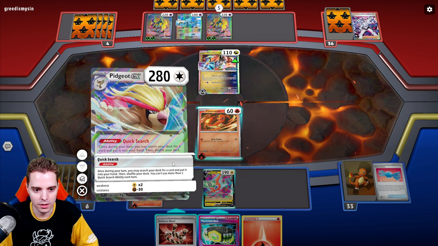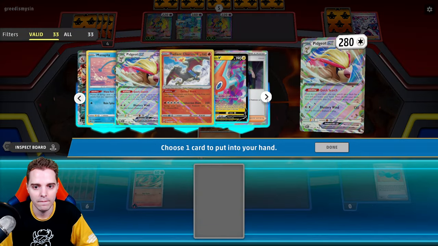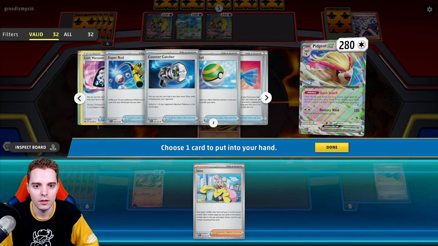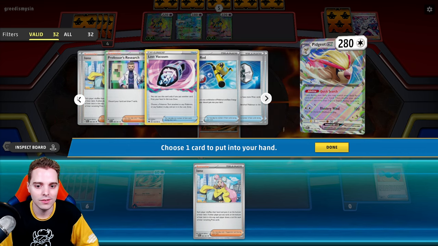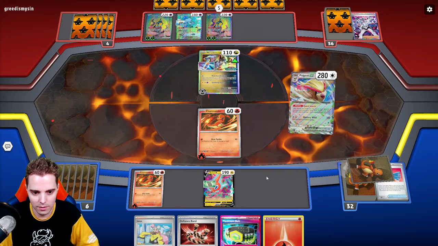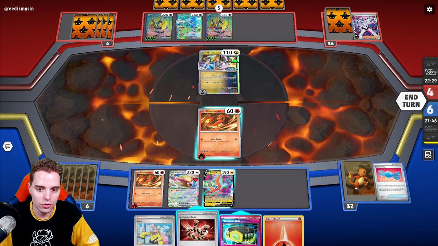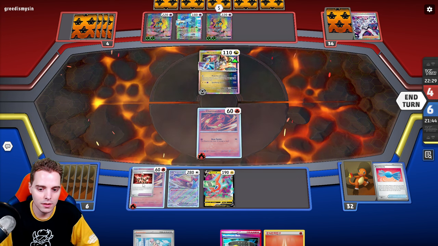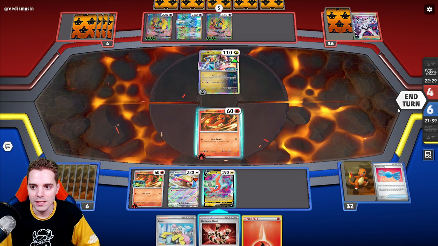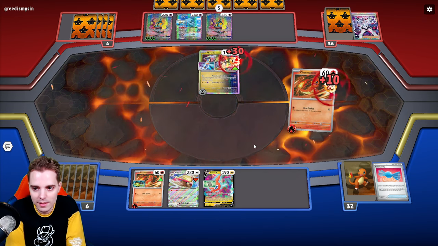Okay, let's take Quick Search. The Iono for next turn. Counter Catcher is also one-off in the deck, so it's going to be pretty tricky to pull off, but this is my only win condition at this point. All the rest we one-shot, so we could go for Defiance Band here, or actually Maximum Belt here. And end the turn with an attack. Might as well attack here. Let's go. It doesn't matter.